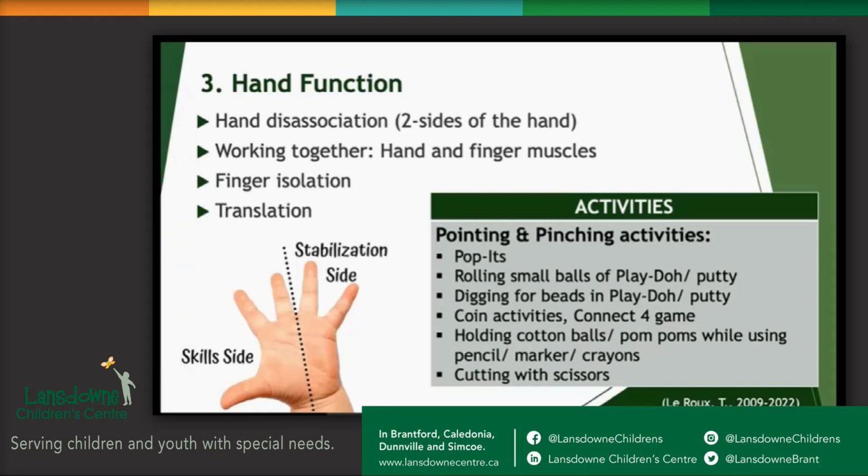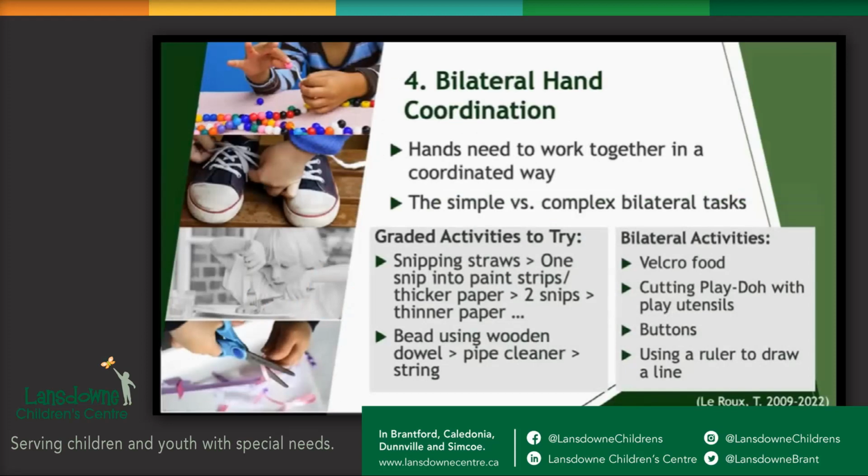Okay, and last of the fundamentals here is bilateral hand coordination, which we talked about previously when we were talking about those developmental milestones. And so again, this really underpins many activities. Many fine motor tasks are very difficult to do if both your hands can't actually work together. Fine motor activities such as eating with a knife and fork, holding a piece of paper while cutting it, tying your shoes, threading beads, these all require your hands to work together in a coordinated way.